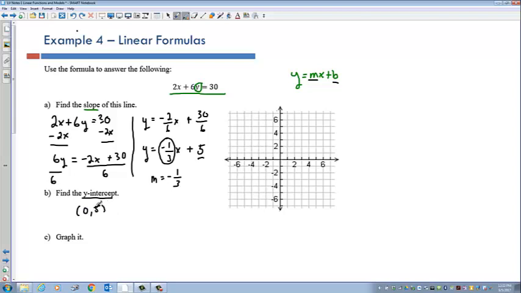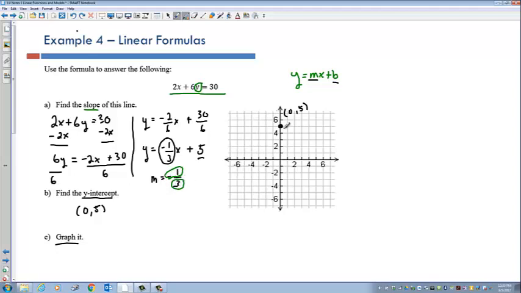That's the y-intercept. And then finally, we want to graph it. To graph this, you can just graph this one point, 0, 5. So here's the point, 0, 5. And I can use my understanding of slope to actually graph it. So remember, these numbers have meaning. This 3 has a meaning. And then this negative 1, I'll put the negative on top. This negative 1 has a meaning when you talk about slope.